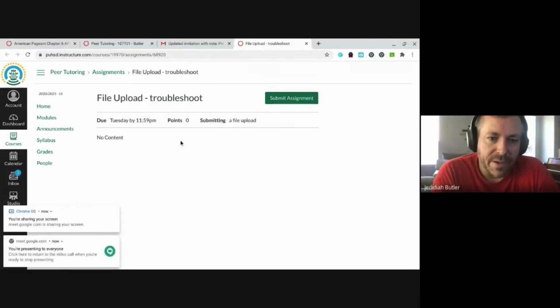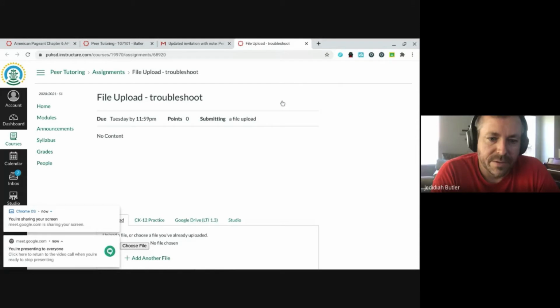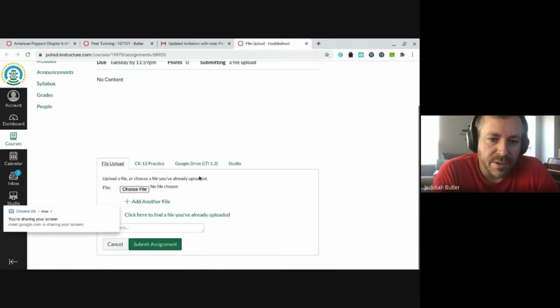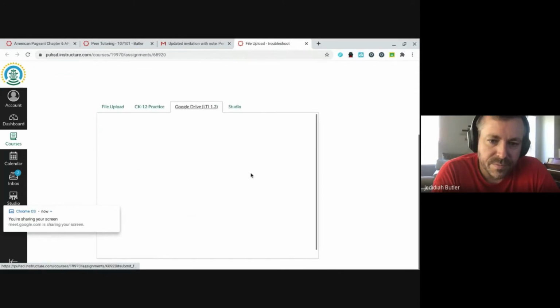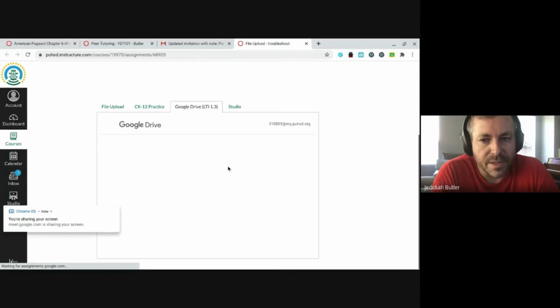Take a look here. Now, we have a tab here that says File Upload, and we're going to submit an assignment. So click on Submit Assignment, and you're going to click on not File Upload, but Google Drive LTI. You're going to the right place. And it'll take a moment to load so that it can connect with your Google Drive.